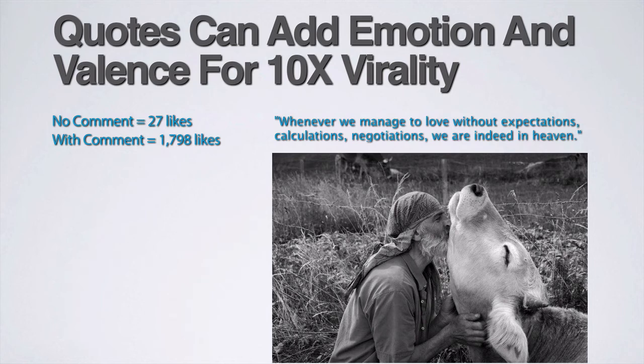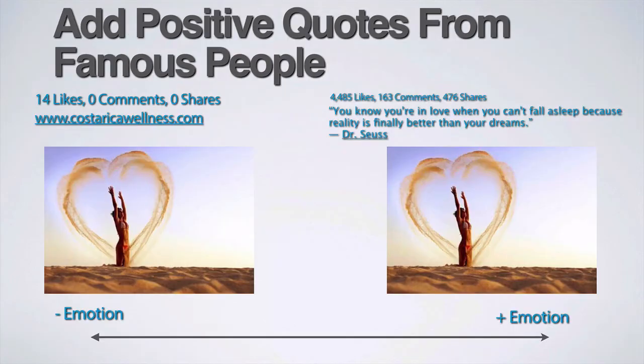So here's an example. We took this photo and we posted it on the same Facebook page just 2 weeks apart. The first time we posted it, we had no comments, no quote on the post. And we took the same photo on the same page and we posted a week later and we just added this quote. Whenever we manage to love without expectations, calculations, negotiations, we are indeed in heaven. And when we did so, it got 1,798 likes. With no quote, it only got 27 likes. Okay? So we can dramatically increase the emotion just by adding a quote. In turn, we can also make the emotion much more positive by adding a quote.